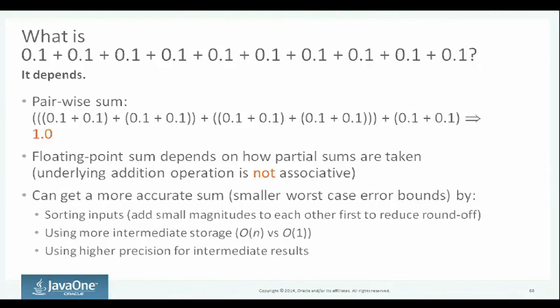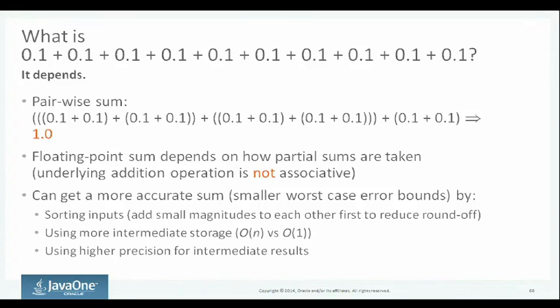Let's say we decide to add things up differently. Let's say we add up pairs of values and then pairs of pairs and so forth. What happens when we do that instead? In that case, we do get 1. So this is another instance where the lack of associativity of floating point arithmetic is showing up. We do the operations in a different order, and we get a different answer. In this case, we get a better answer.